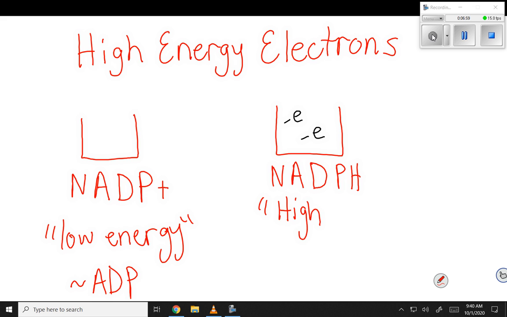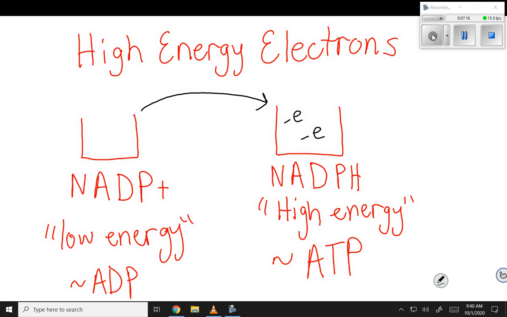And maybe it kind of reminds you of ATP. I like comparing it to ATP and ADP because the same cycle happens. You can have NADP+, and then when the sun energizes the electrons, it becomes NADPH, and then NADPH can get rid of its electrons, and it goes back to being that empty box version ready to be filled up again. So it's recycled over and over and over.